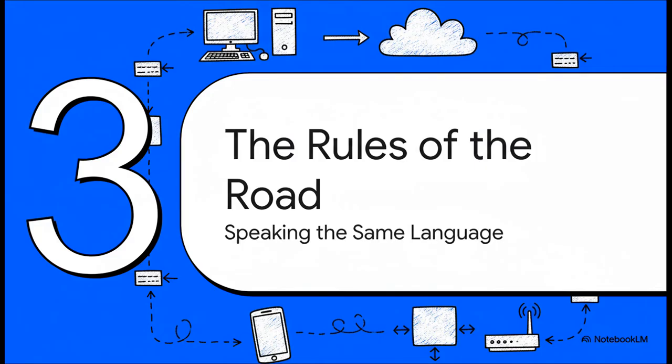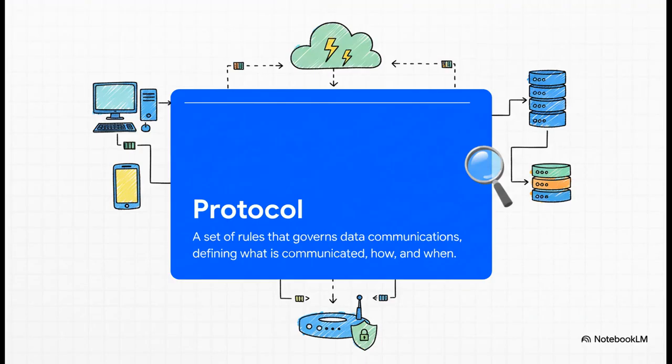Okay, so our packet can now navigate your local network thanks to the switch. But what happens when it needs to talk to a totally different network, somewhere else in the world? How do all these different devices, made by different companies, all speak the same language? Well, they need rules, the rules of the road. And that's where protocols come in. A protocol is just a fancy word for a set of rules. It's the official rule book for data communication. Think of it like the grammar of the internet. It's what lets a brand new phone in Tokyo have a perfect conversation with a dusty old server in Ohio. Honestly, without protocols, the internet just wouldn't work. It would be a complete mess.